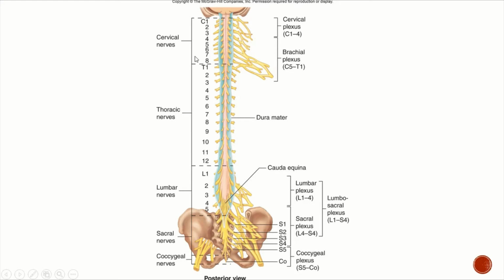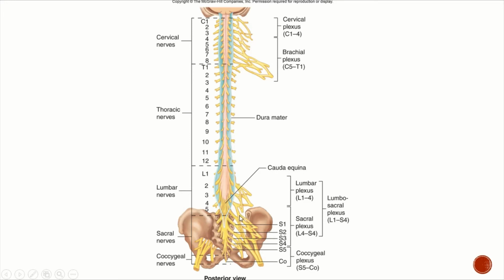This is how the spinal cord is divided. We have cervical nerves, thoracic nerves, and they're all numbered. What they do is innervate the neck and head structures. We have cranial nerves or cranial pairs as well that innervate the structures of our head. We have the brachial plexus, which goes to the arms, and underneath here we have the cauda equina. This is where all the nerves for the lower limbs originate.